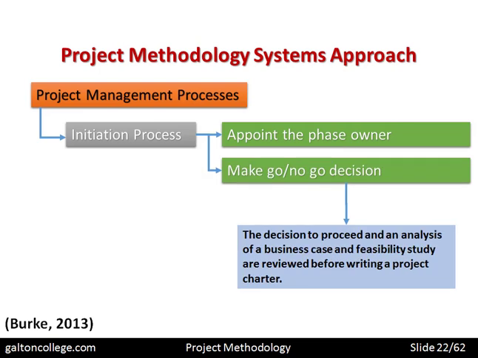The phase owner must make a go or no-go decision. This is normally based on some sort of feasibility study, and it normally is examined in detail as to what's involved, what are the costs, what changes to the organisation will the project bring about, what are the benefits, but what's the likelihood of success. So it has to make quite a big decision, because the company may be prepared to spend quite a lot of resources into this particular project.